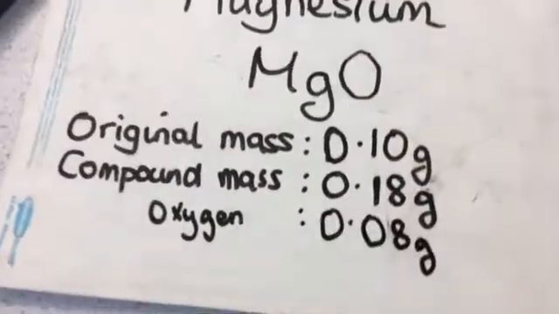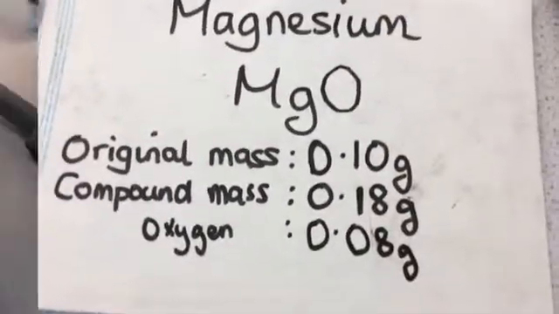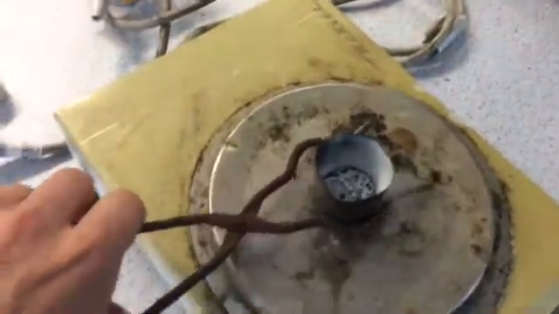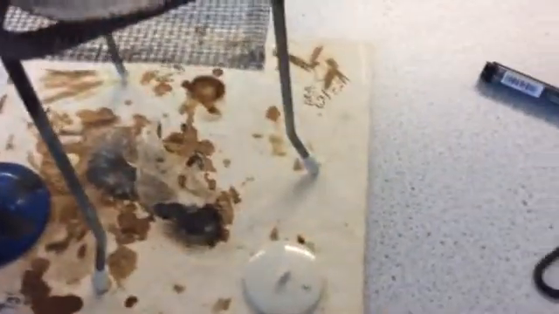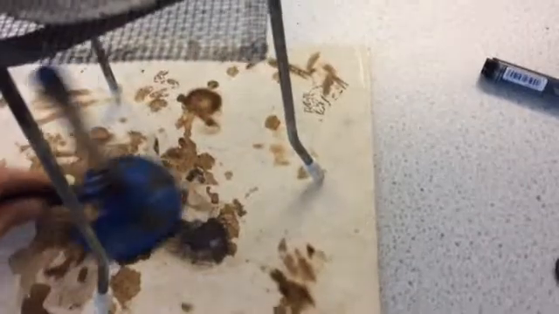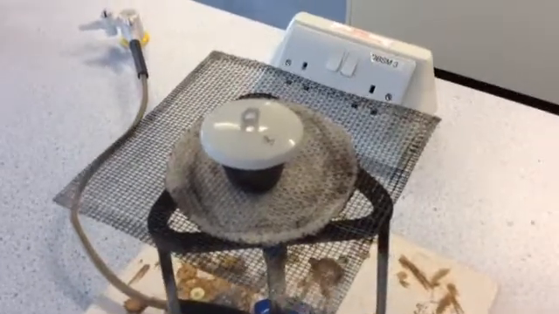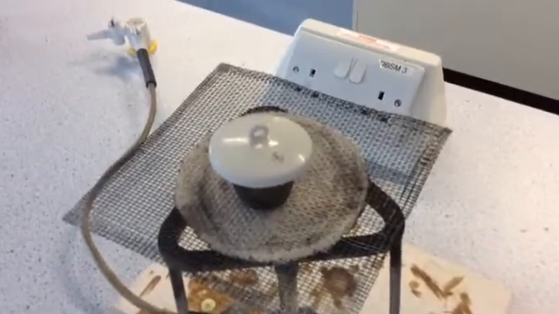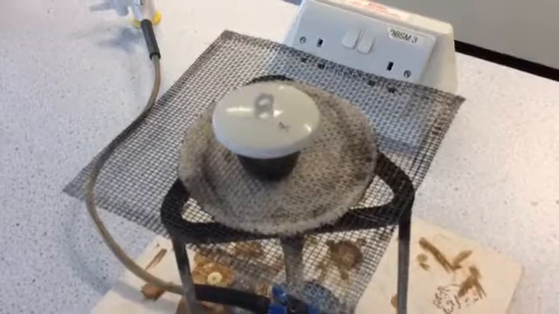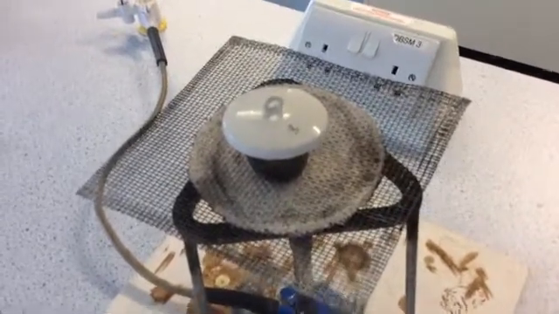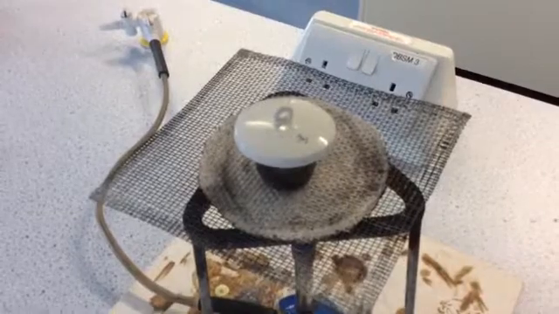Well, not 8 grams, 0.08 grams. Okay, so at this stage it's really important that I actually take this and put it back over to the Bunsen burner and reheat it. I'm just going to put the lid back on as well. Now the reason that I need to reheat it is I can't be certain that all of the magnesium has reacted. So what I need to do is I need to reheat it and then re-weigh it. So I'm just going to leave it to heat for a little while longer.